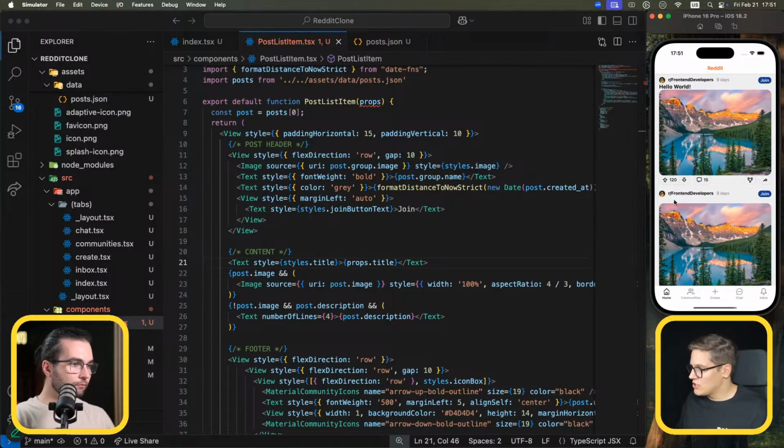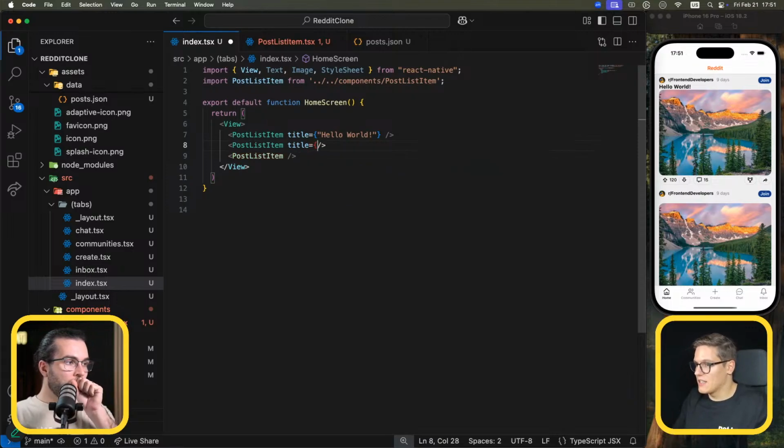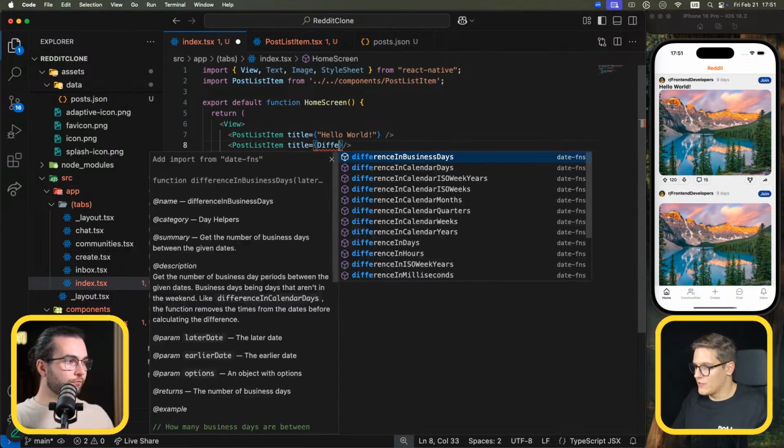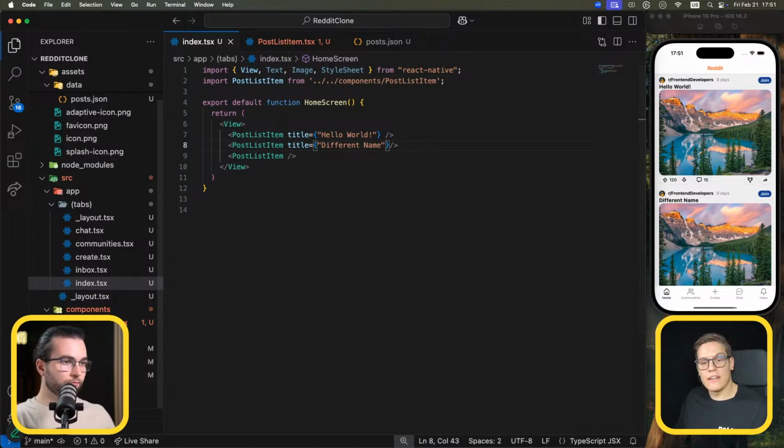As you can see, it did not change for the second one, because I did not pass any prop. So if I pass here, let's say, a different name as a string, and save it, we can see that here we're displaying a different title. So this is a very important topic, and we will be using this basically every time.